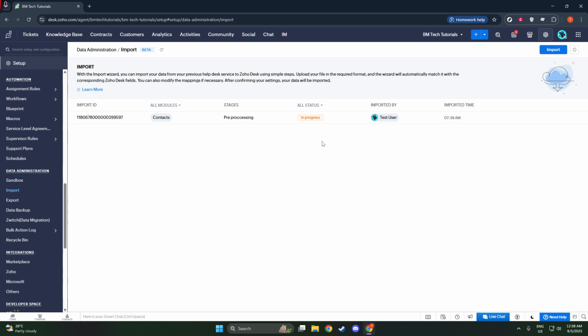One very important step is deciding how you want Zoho Desk to handle any duplicate records it encounters in your file. There are 3 different options available for you. The first is Skip, which ignores any duplicates, effectively leaving them out of the import process. This option is great if you want to keep your existing database intact and avoid redundancy.